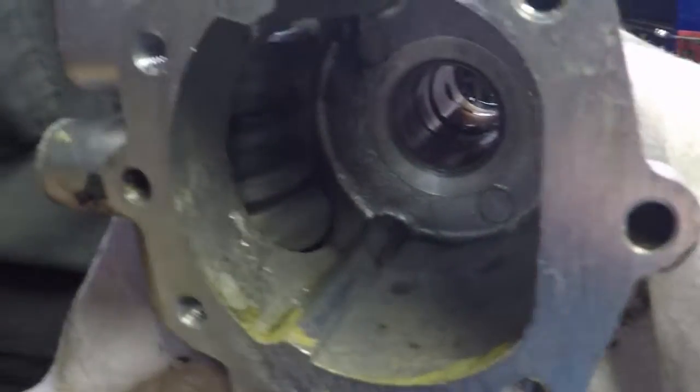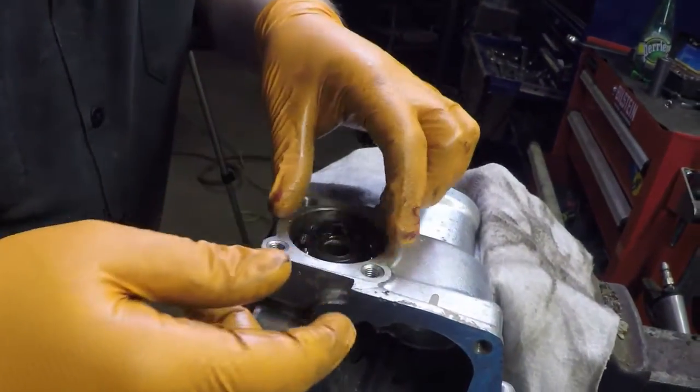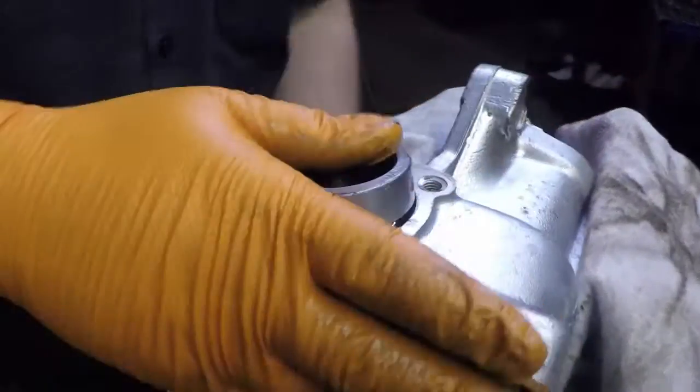Now we move this over to the vise. Pull that down in, take our next race. That'll go the other way with the taper facing up. Then we take the big race, and that'll go in this side. Make sure the vise is good and snug.